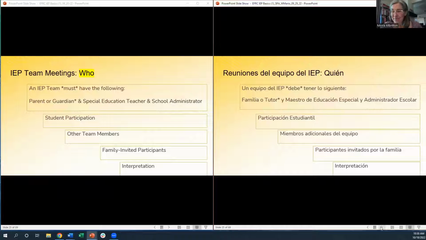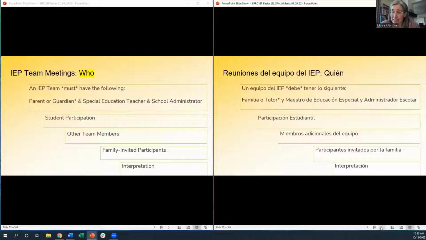That is not all. You, as the parent, completely have the right to invite a person who will benefit you. That could be a support person. Sometimes it's a spouse. Sometimes it's a dear friend. Sometimes it's a mom of another student with a disability who's been through the process. Sometimes it is an advocate or an attorney. I do want to point out, if you do invite an attorney, you do need to let the school district know, because they are allowed to bring an attorney also. If you bring one, they get to have one.